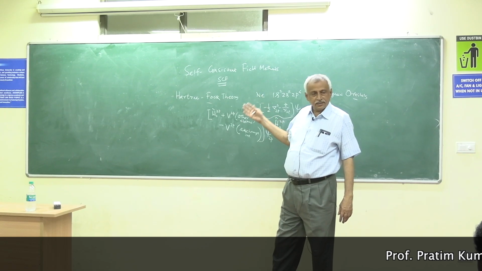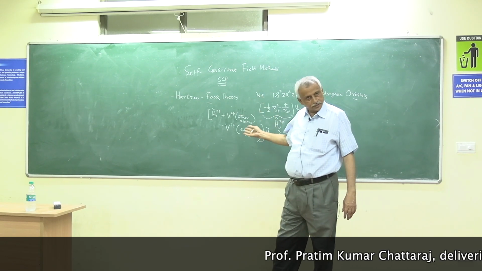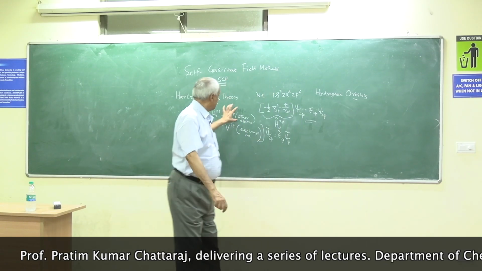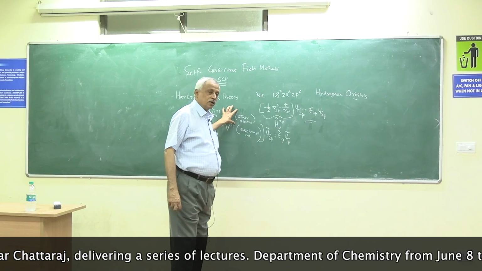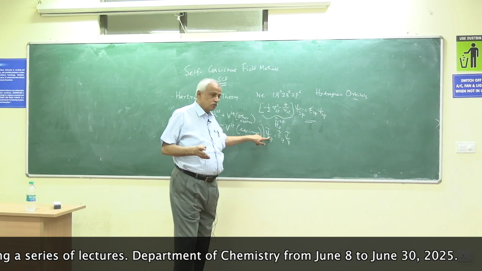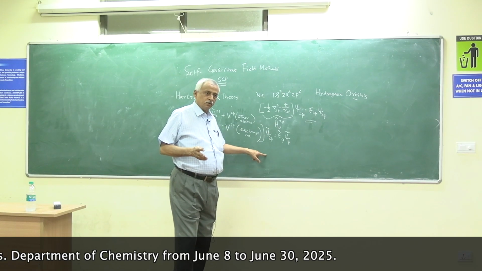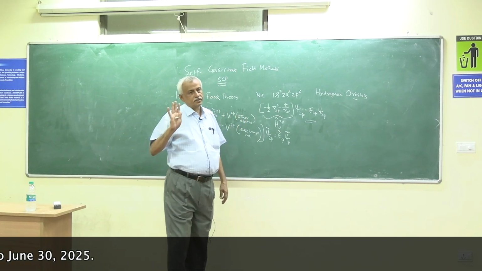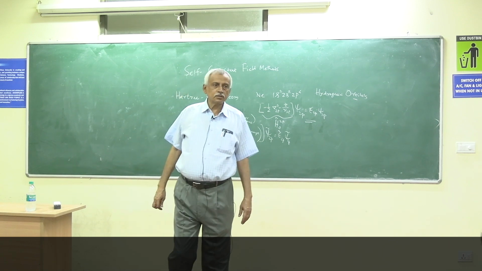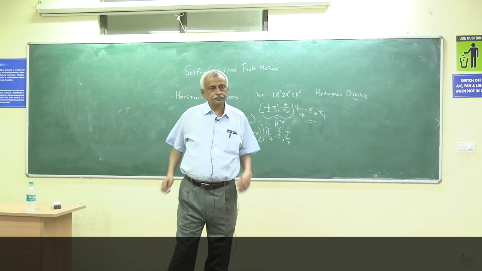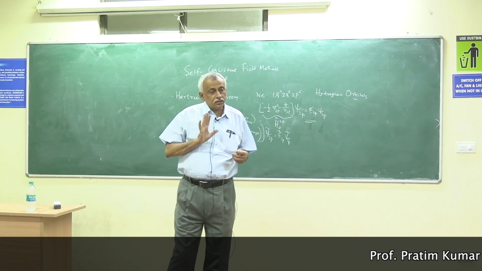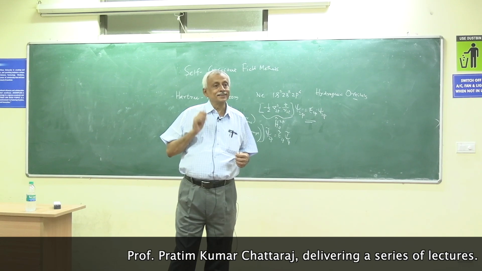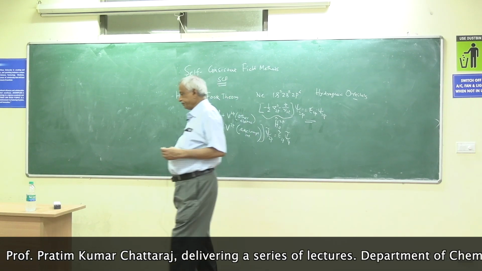But to appreciate Hartree-Fock theory, I just explained what the self-consistent method is. That iterative technique is needed because the terms depend on all the orbitals. You start with all hydrogenic orbitals, calculate this, get better quality orbitals, put them back over there, and keep on doing it until two successive iterations give you the same result. That means you have reached self-consistence. Now, how to calculate those interactions, the electron-electron interaction and the exchange interaction? So we will see.